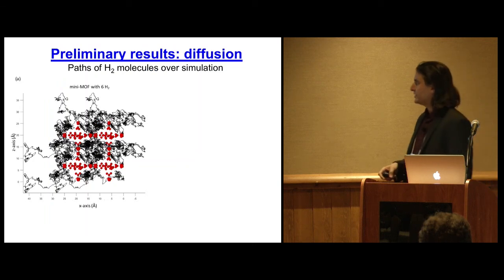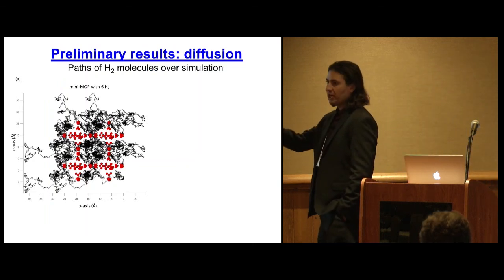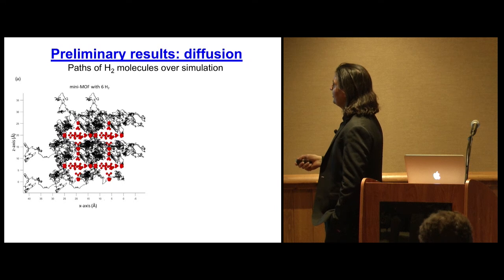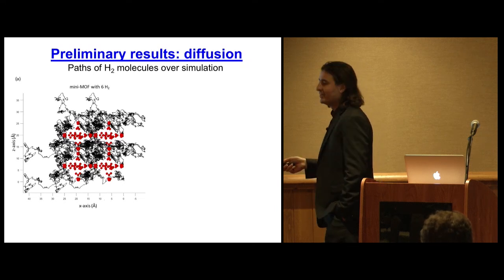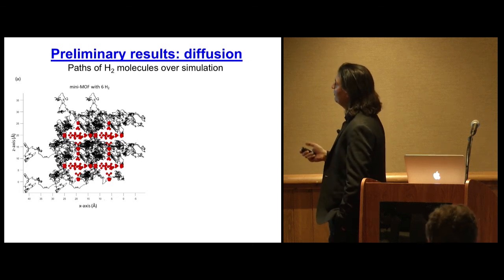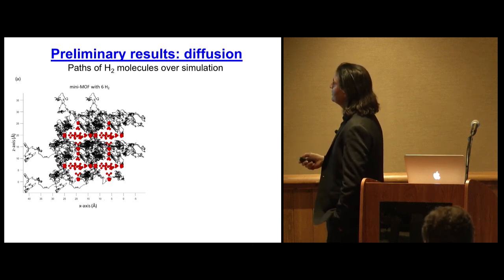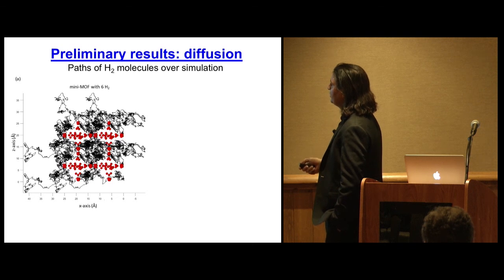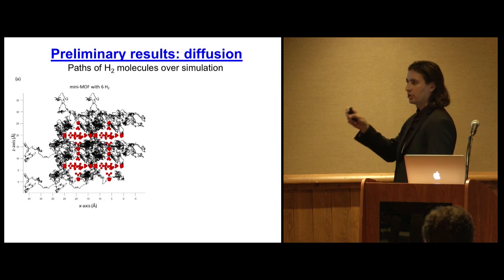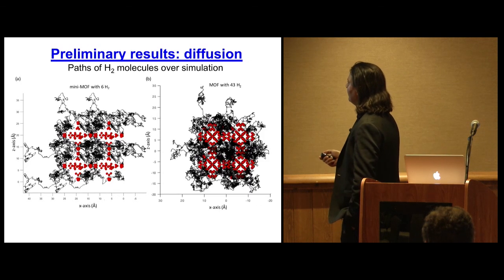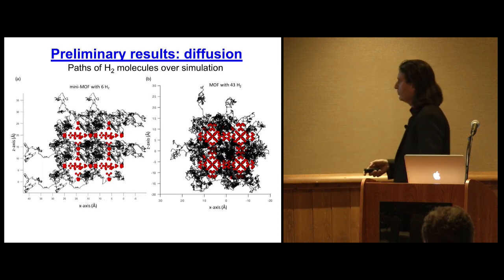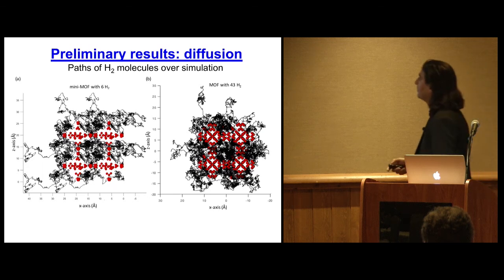All right, here's one representation. This is a 2D projection. The hydrogen started in this unit cell, and then we drew spaghettis tracking them around. This is actually a small version of the MOF, 1/8 of the size, just for testing purposes. Over the simulation, you can see they really do wander around. So it is diffusing; we're not just stuck somewhere jiggling. When we run the full MOF, which is the real thing, with 43 hydrogen molecules per unit cell, it looks the same. So we're well into the diffusive regime.